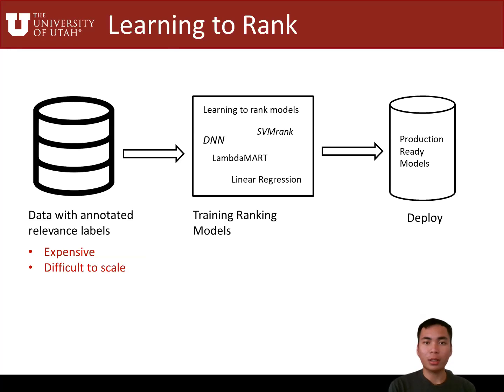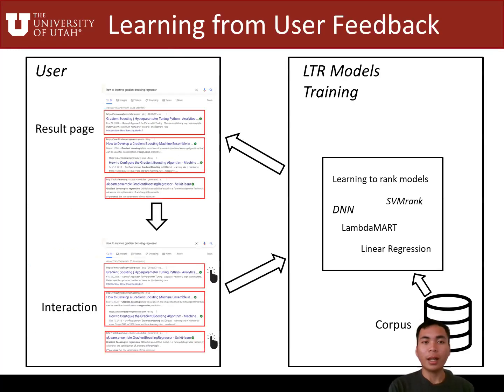Learning to rank is a machine learning approach to train a model for ranking tasks. And as with any machine learning, we start out with a data set where we will train the ranking models. And once the model is converged, we'll deploy it onto production. The problem with learning to rank is that these datasets are usually very expensive and very time consuming to create. As a result, it is difficult for large-scale production. Hence why AI researchers have employed learning from user feedback or click data to train the model.